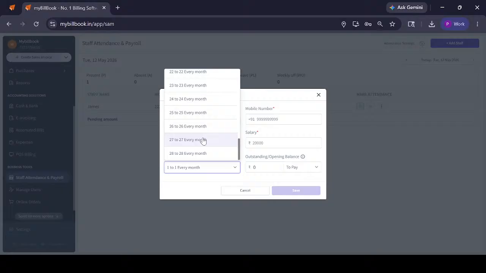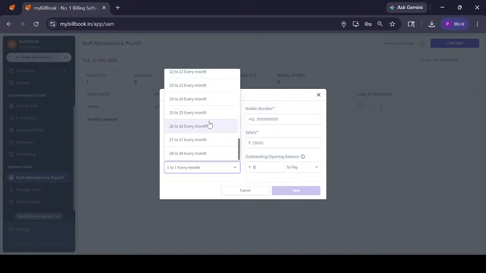So why is this? 28 till 28, why is this?